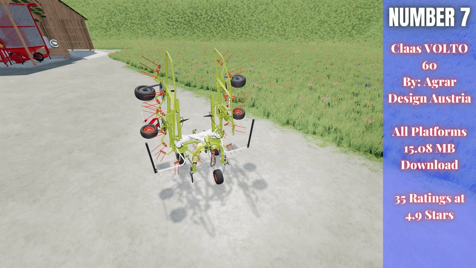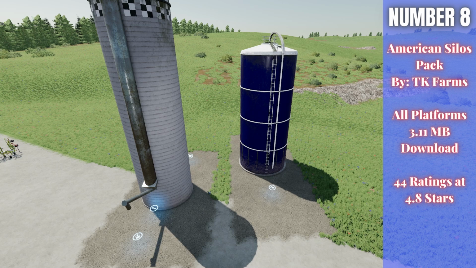There you guys go. That's the Kloss Volto 60. All right, for number 8, we have the American Silos Pack. This is by TK Farms, 3.11 megabytes to download for all platforms, currently rated 4.8 out of 5 stars, with 44 people having rated it.